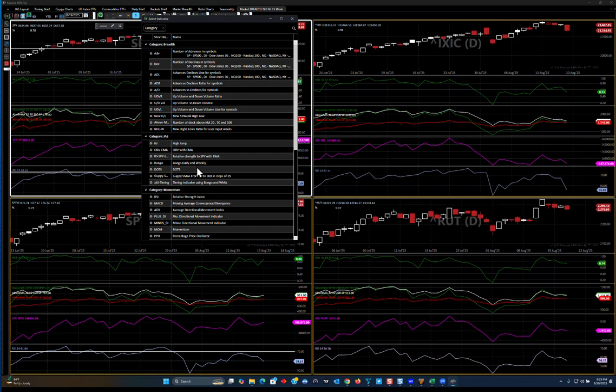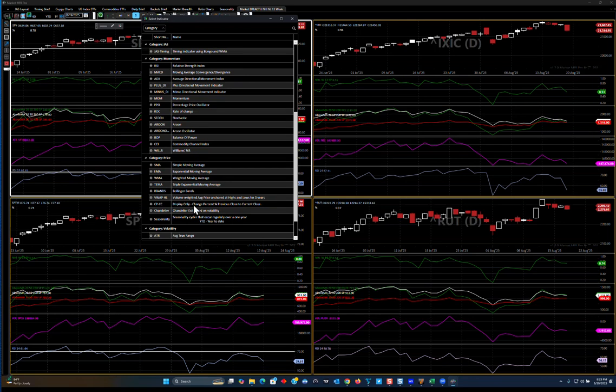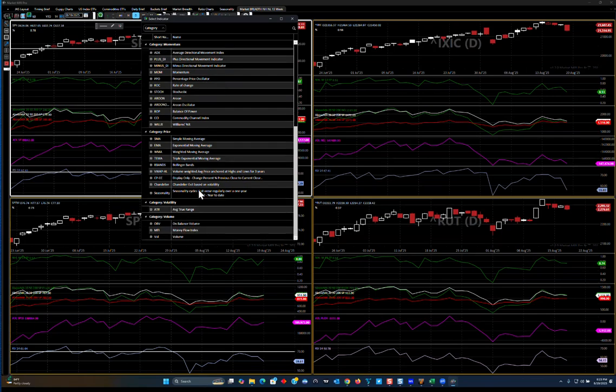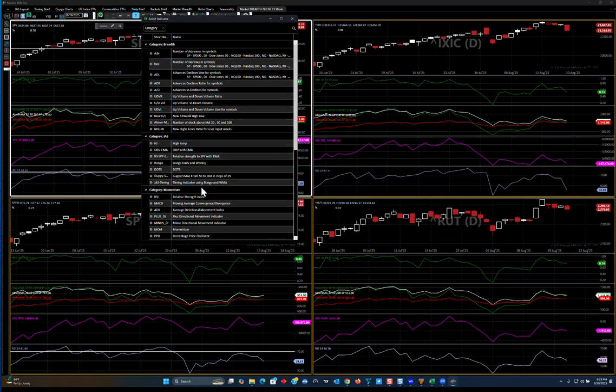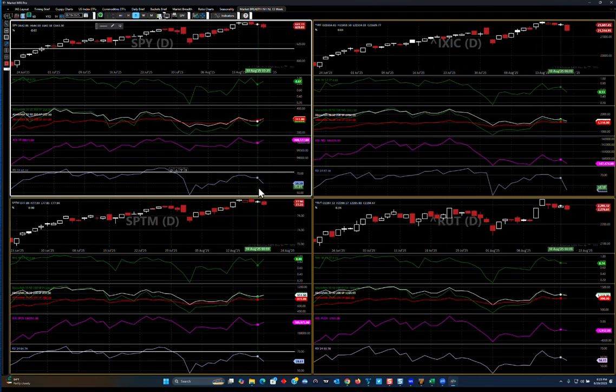A lot of these things in here, including the chandelier, which I don't know if he's updated it. Oh, maybe this is the new chandelier. They're already in here, and we will have a lot more to come. And then the last line is the RSI. And we were showing a really good divergence on the RSI, where the markets were making new highs and the RSI was selling off.